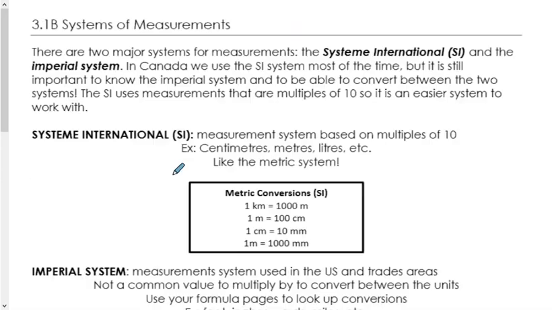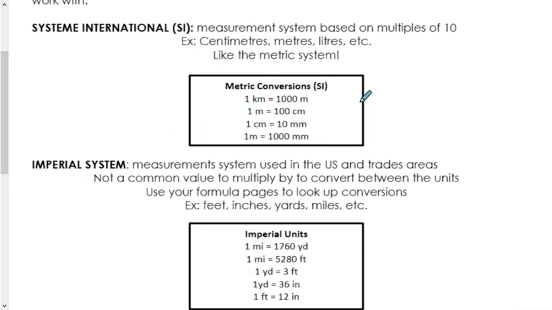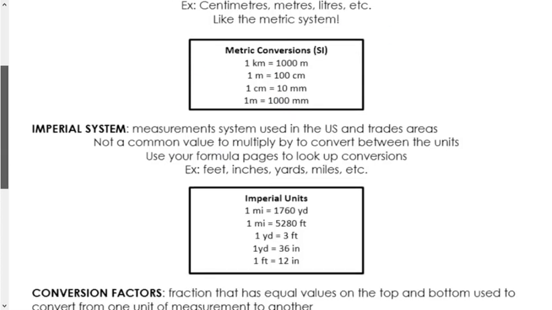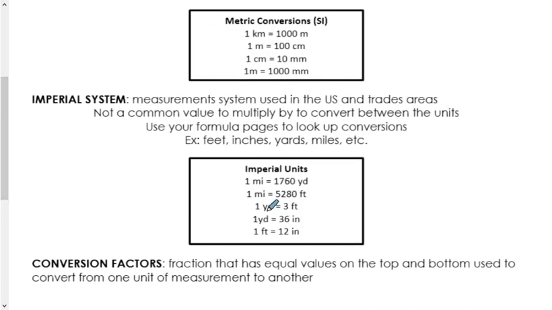So what you've been doing so far, for example in 3.1b, you were just converting in the metric system, the SI system, so going from kilometers to meters or centimeters or millimeters, so just staying in there, or converting in the imperial system, so miles and yards and feet and inches, but not really going between the two. Today, the only difference is we're going to be going between the two, but our steps remain the same.